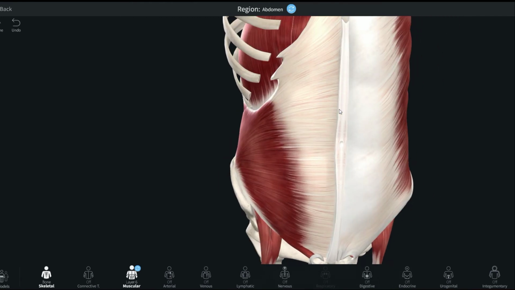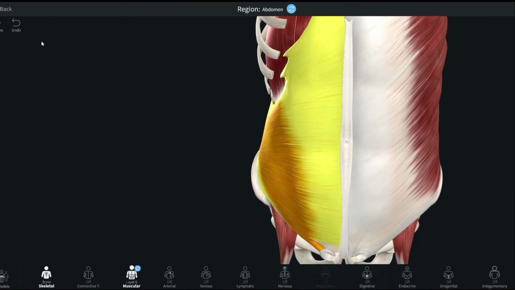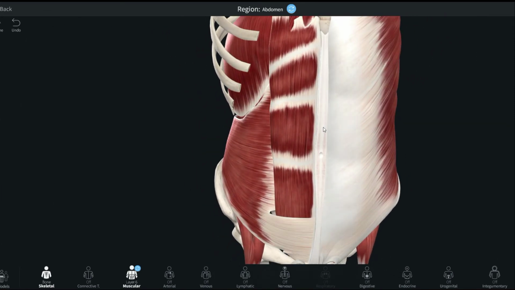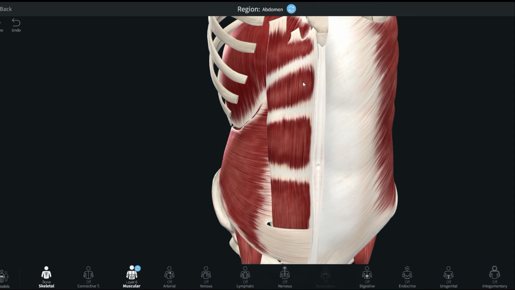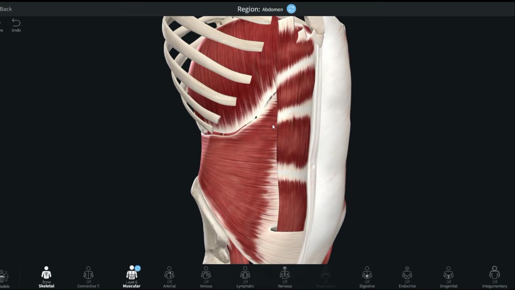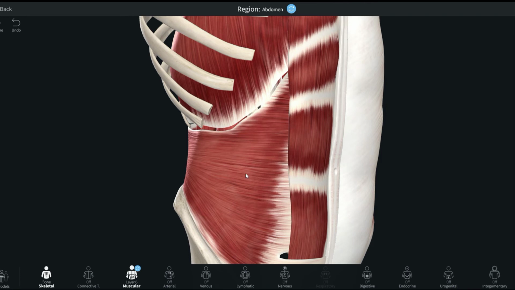Okay. So linea semilunaris, what happens is, if I remove this, although it's not very visible, you might visualize it. Linea semilunaris, it's not that important of a line, but it is found in the lateral margin of the rectus abdominis muscle or the rectus sheath. We'll talk about it later. In the lateral margin of the rectus sheath, the border along which the muscular part of the anterolateral abdominal muscles become aponeurotic, this lateral margin is called the linea semilunaris, not semicircularis, linea semilunaris.